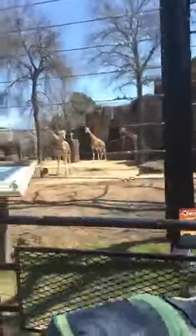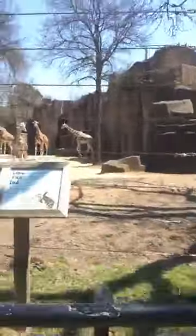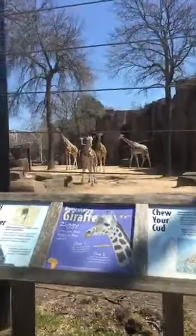If you didn't see the giraffes, I can show them again because I'm back at the giraffe area. I just did a giant circle. We'll see the giraffes again, okay? Let's see. My son's bumping into me. I'm actually bumping into him because I'm not watching where I'm going. There's the giraffes. Aren't they pretty? Look at them.